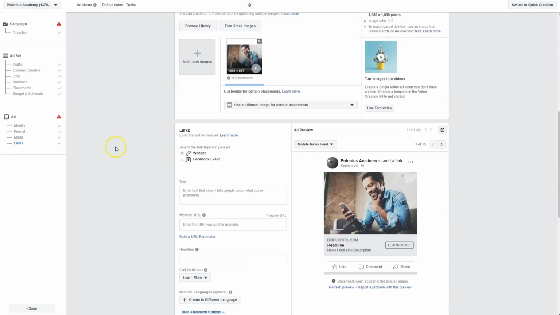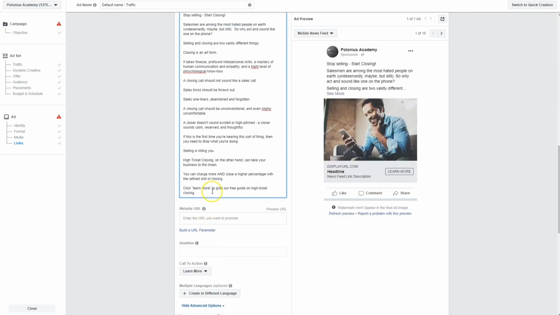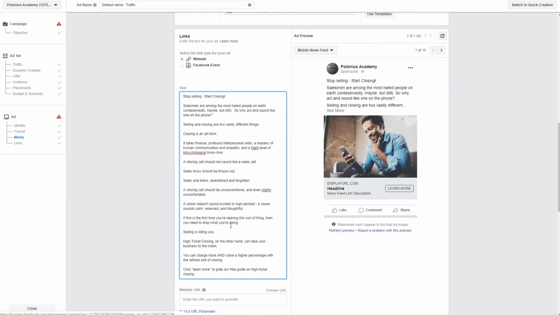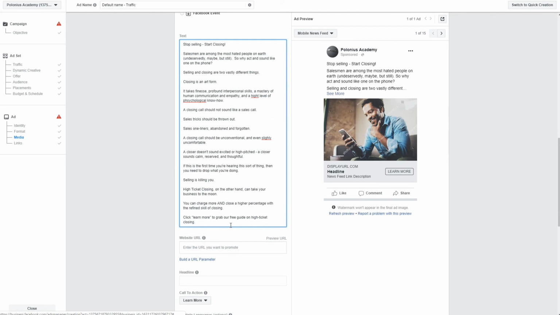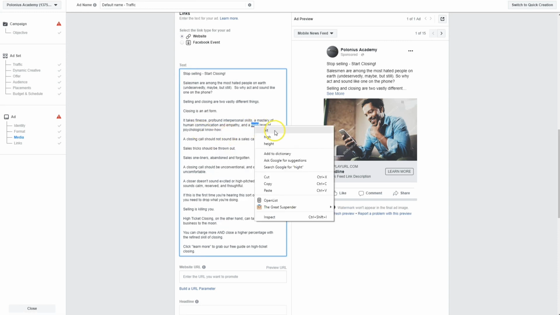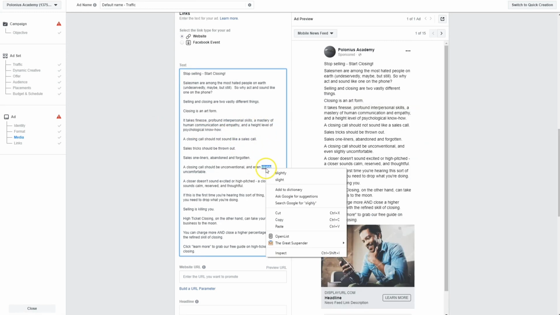So let's come on over here to text. I'm going to paste in some copy. Now, this copy, you'll notice, is long. And it's supposed to be long. In fact, it can be much longer than this. Okay, this is kind of short as copy goes among those in the know about how Facebook ads should work. Okay, now this takes people through basically a content piece almost. This is kind of like a mini blog post. And fix some typos here.